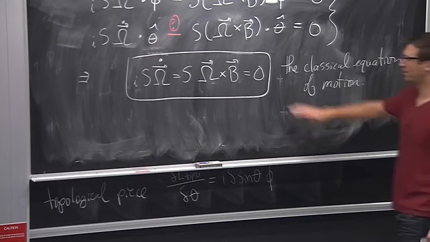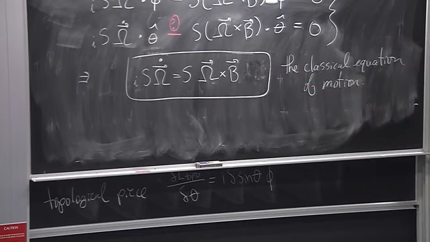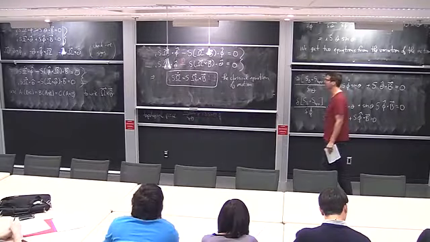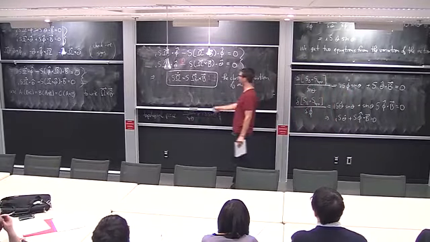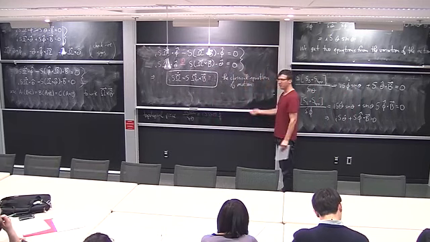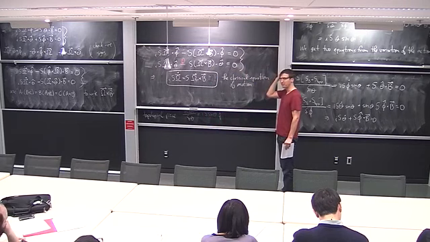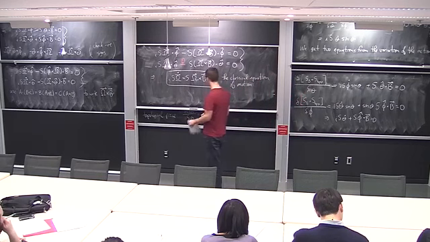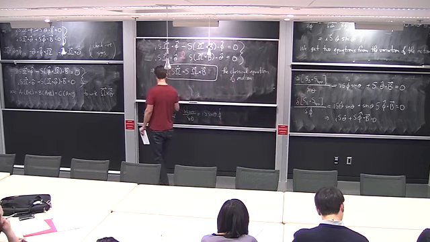I don't know why I wrote zero. I had one minus the other equals zero, but I turned it into an equal sign. So yeah, it's this minus this equals zero. So the omegas are kind of like the weird thing in there, but you can compare it to the classical equations of motion that you're maybe used to.